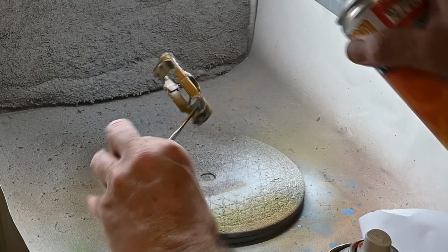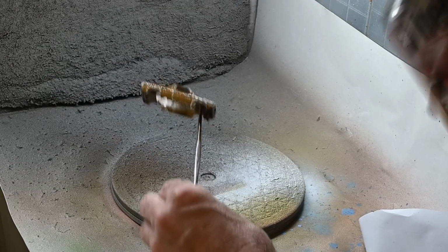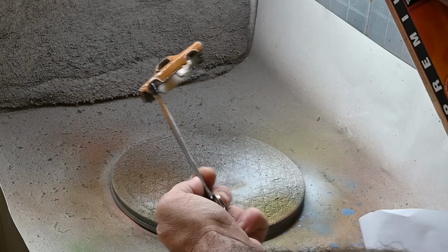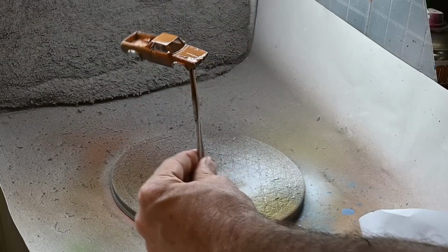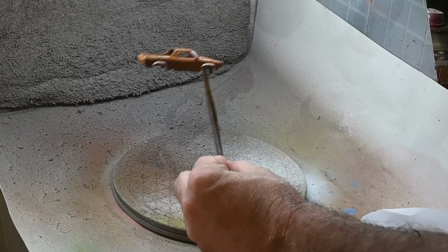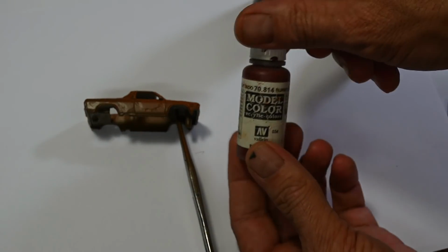So here I've got a dark brown in a rattle can, and then an orange brown, which I'm just going to fire lightly over the top while it's all still wet. And those two colours will just sort of blend in together and make a nice rusty looking base.